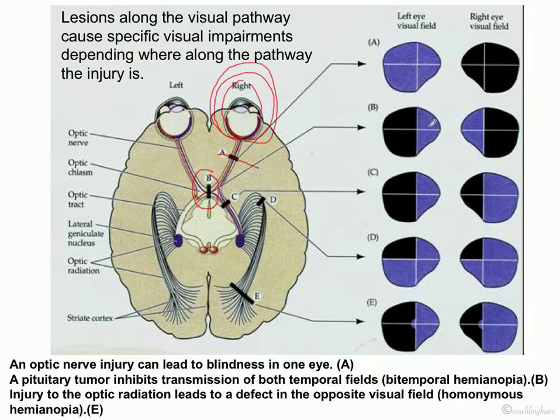We don't see the periphery, because actually the fibers that cross over pick up a little bit more of the peripheral vision, because the most depth perception we have is right in the center of the visual gaze. So that's kind of interesting. And then we can have an injury to the optic radiations, for example, in the back here, and that leads to a defect in the opposite visual field. So we don't see the other side of the visual field. But anyway, that doesn't need to be all that fully understood. What's kind of cool is we can see where a lesion is depending on what the person can see or cannot see anymore.